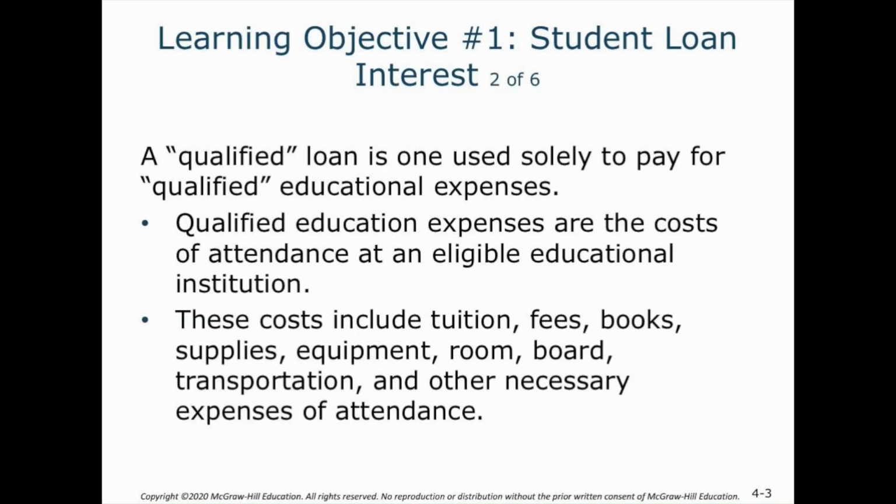Now those are essentially going to be the cost of attendance. So we're going to be looking at tuition, fees, books, supplies, equipment, room, board, those type of expenses. If the money is used for other purposes, then it's not going to be a qualified education expense, and it's not going to be a qualified loan used solely to pay for those expenses. So the interest would not be deductible in that circumstance.